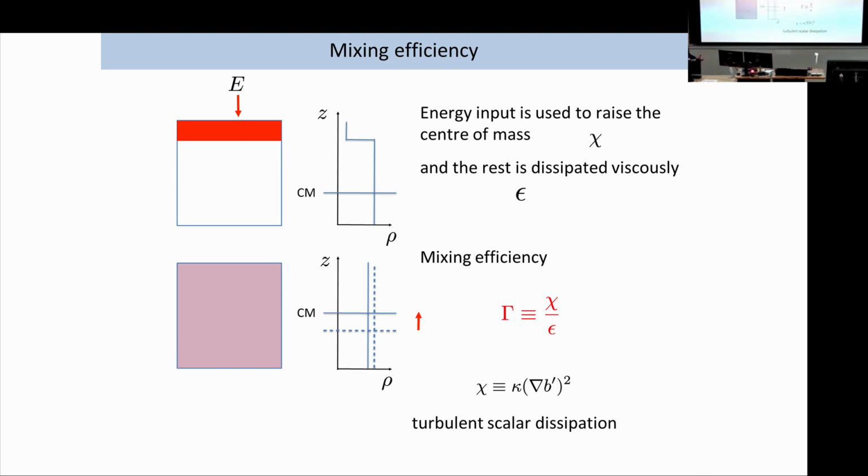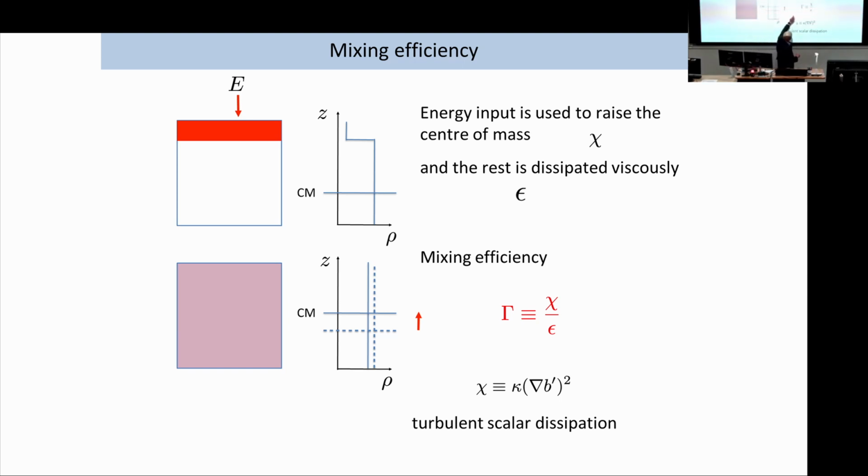And it's a complicated question, because you can imagine if you do this in your bath and you keep doing it when it's mixed, of course, you're doing more work and you're not getting any benefit. So it's a complicated question. But the question is, can you measure it, and it's very important. Oceanographers think this number is 0.2, 20%. Okay. Everywhere in the ocean. It's unlikely.